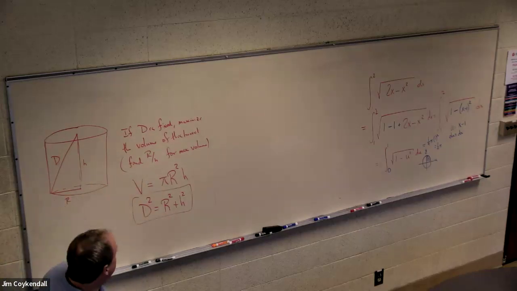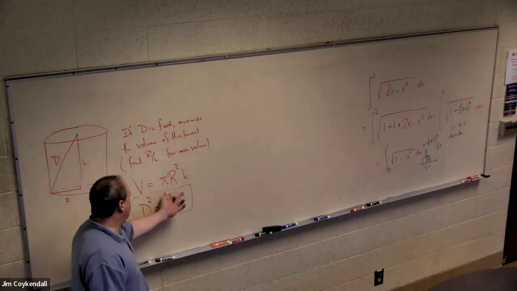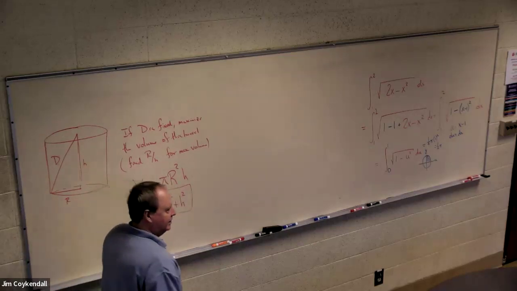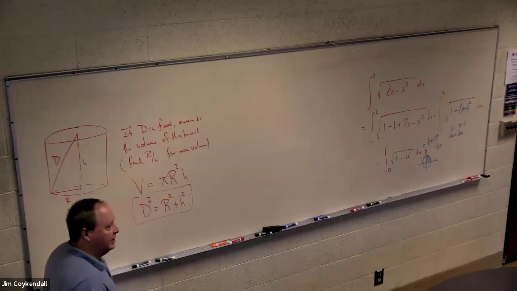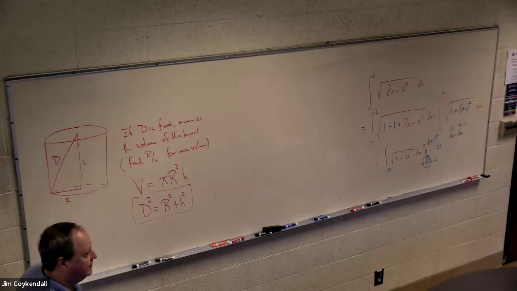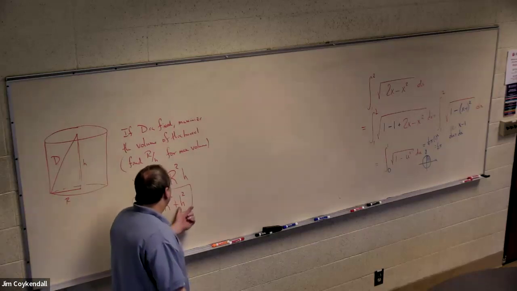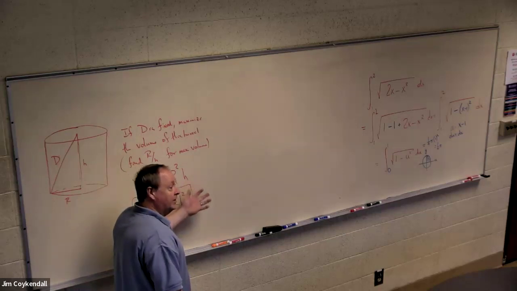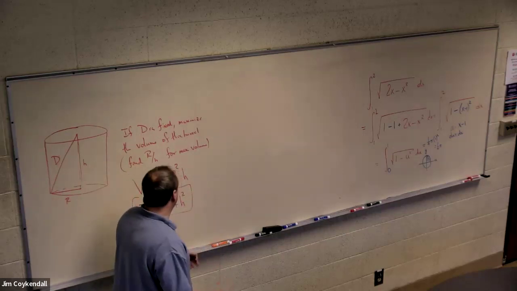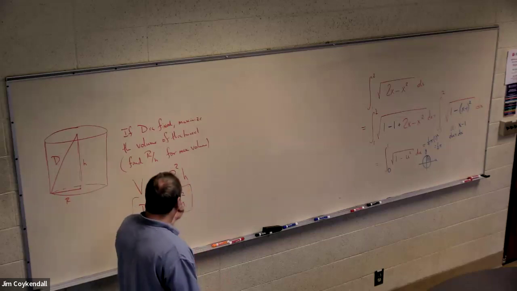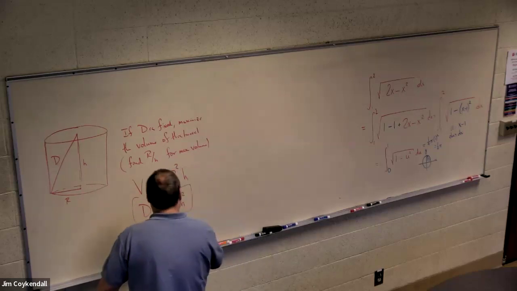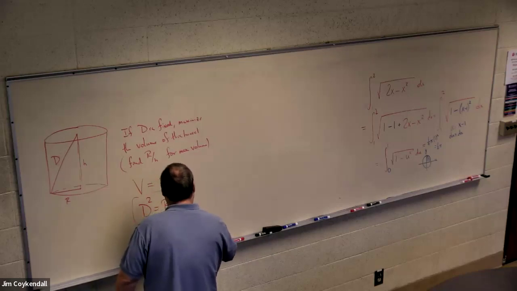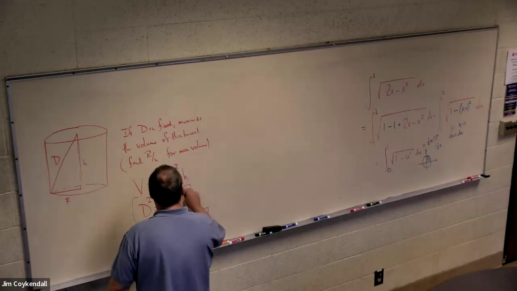Okay, folks, what do you want to do? You want to solve for R or H? Which one's going to be easier? R, I agree. What is it that lets you know that solving for R is going to be better? Because R is squared. If you solve for H, you put it back in, you're going to have to do a square root. That'll work. You can try it if you want to get really strong with derivatives, but I'm a lazy man. So I would rather replace the R squared than the H. So this gives me R squared equals D squared minus H squared, and I'm going to plug this back in here.